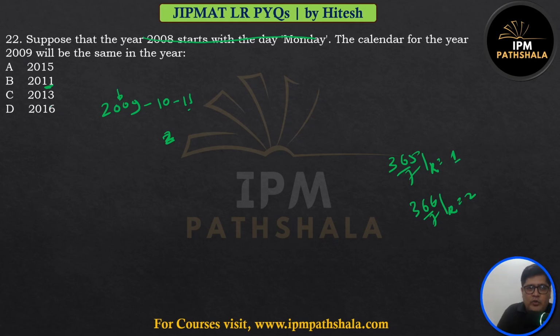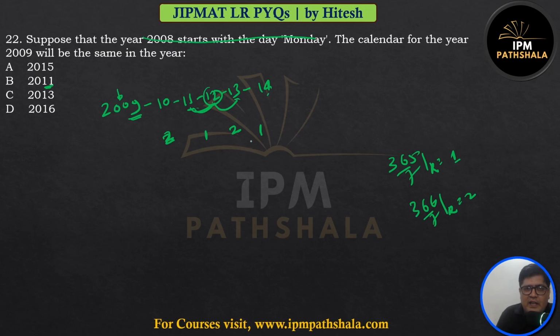Now, if I go to 12, if I go to 13, be careful. From here to here, there's a leap year. But I'm going from January to January, so I'll add +1. When I go from 12 to 13, I'm crossing the leap year, so I'll add 2. So from 2009 to 2013, there's a shift of 5 days. From 13 to 14, shift of 1 because they are not leap.